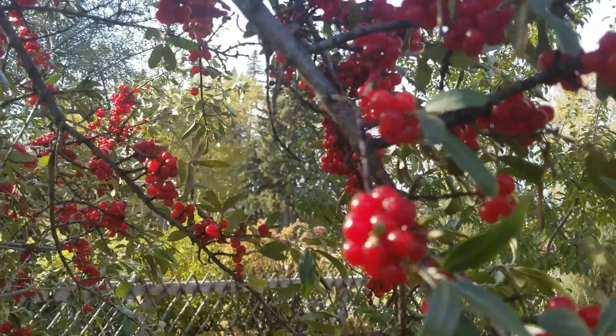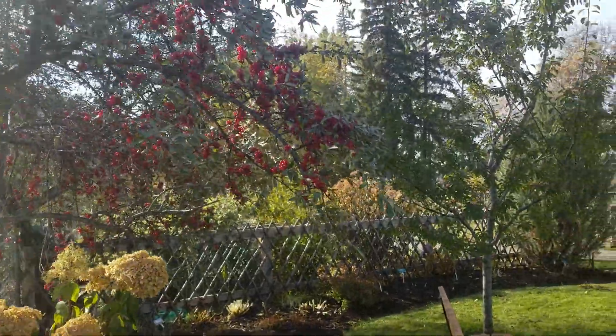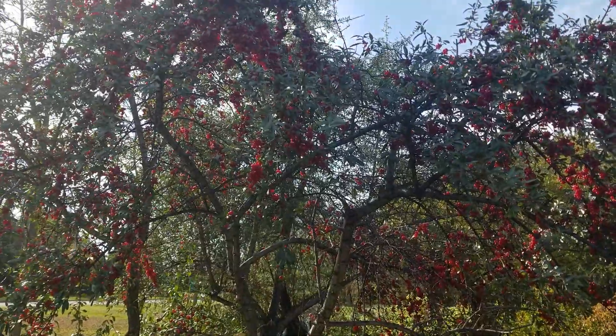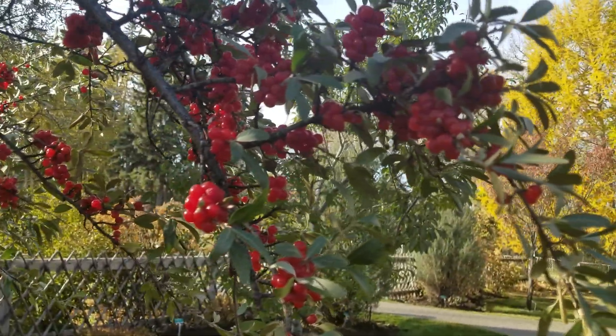This is silver buffalo berry, looking very pretty and tasty. Some people make a really nice clove pear jam or jelly out of it. It's very attractive here, a little bit in the shade. See if I can get some better photos or pictures of it for you. There you go.